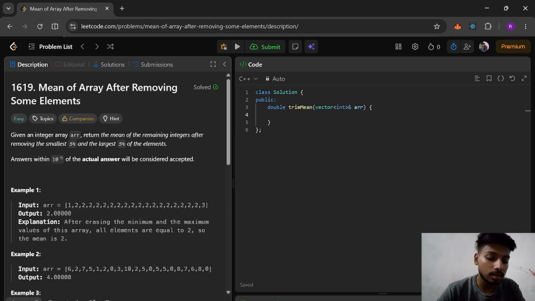So for further clarity, let's move on to the code part.